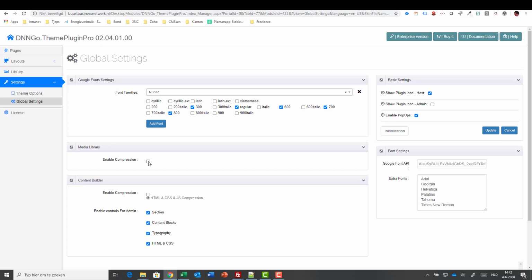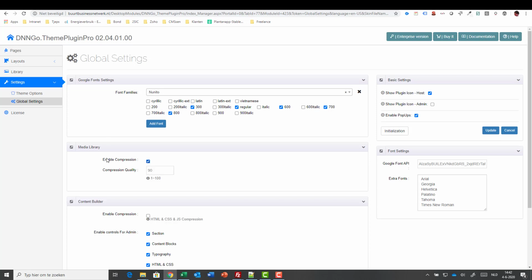And the interesting things are stuff like enable compression. And here's some other compression for JavaScript and CSS. But the media library compression will also allow you to serve modern images like WebP. And of course, that needs to be registered in your web config as well.